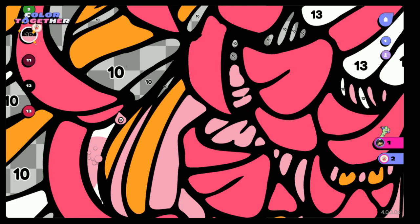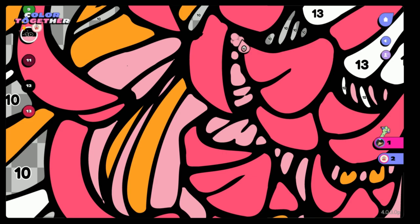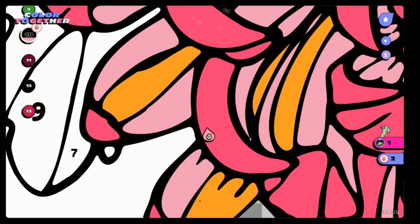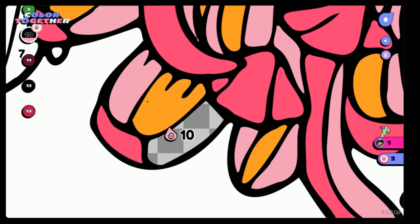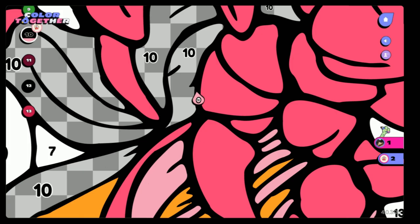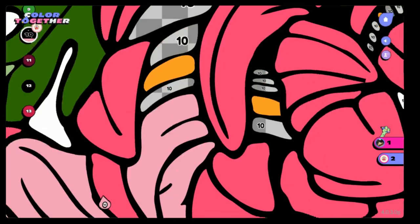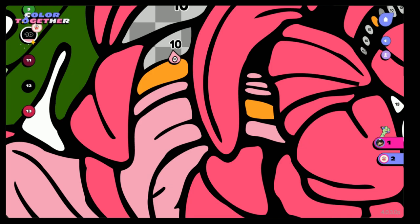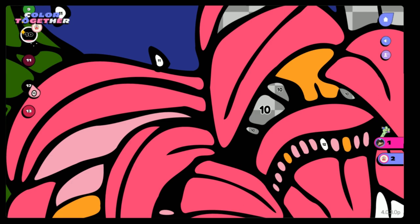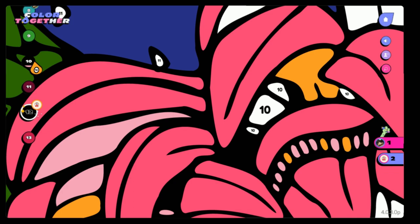My painting has slowed down significantly. Arjuna looks over expecting you to be murdering people on Baldur's Gate, and this is what he sees — just playing a little coloring game. It's fun and it kind of turns into this competitive game against you and the numbers. When you've got that one number color that's eluding you and you finally find it, you're like, yes! I've defeated you, you villain! It's really fun to zoom out every so often and just see how far it's come.